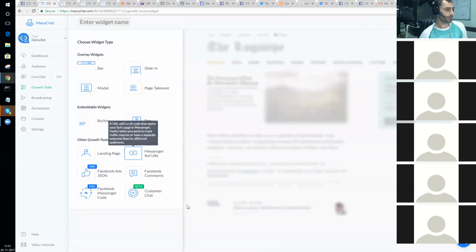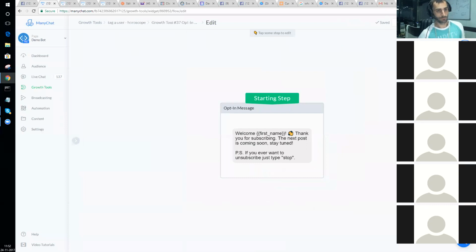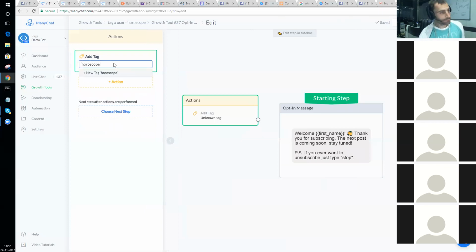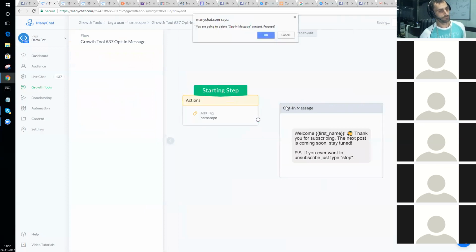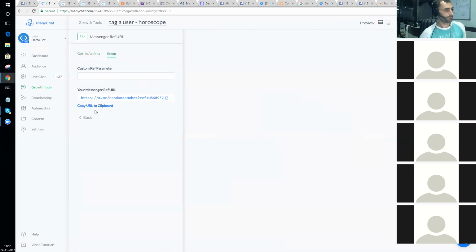Let me create a new growth tool real quick called this. So if you could just click that link right there that I just sent you.